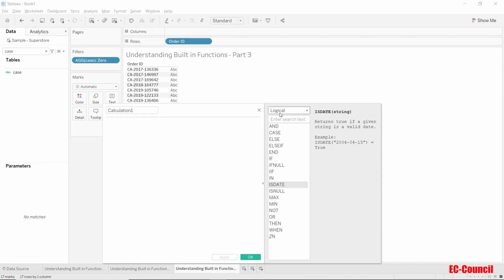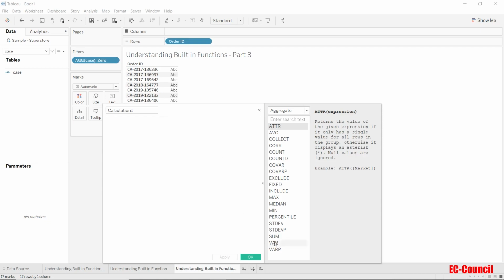Let us quickly move to the aggregate operations. We have been using some of these aggregate operations from quite a while now, such as sum, average, maximum, minimum, etc. We will discuss the level of detail aggregate operations, that is, fixed, include, and exclude, at the end of this section.